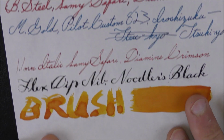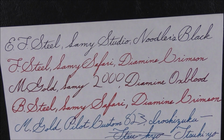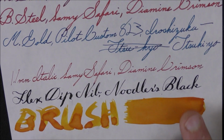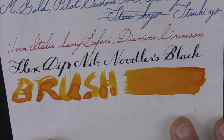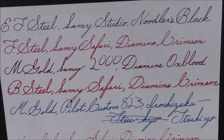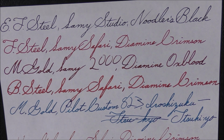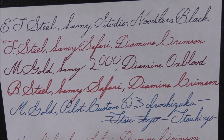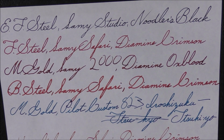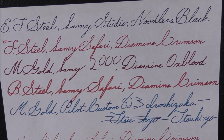So that's the front side of the paper. No feathering whatsoever. The ink is nice and saturated. The color reproduction is very true on this paper. Very attractive against the kind of slightly off-white cream color, I think, as well. And if you do have an ink that sheens, it sheens really well on this paper. I've noticed that, especially with my tsuki-yo, the Iroshizuku, really, really cool. You get this red sheen from it.